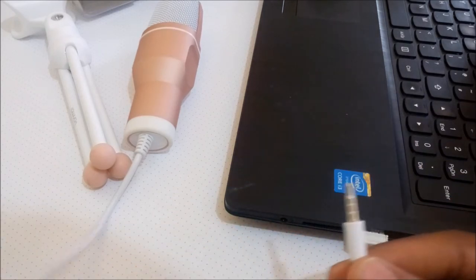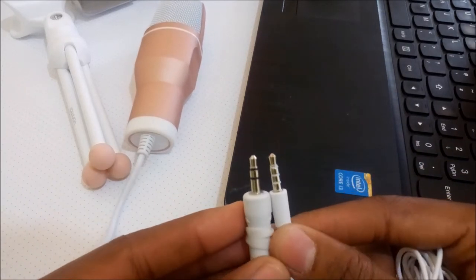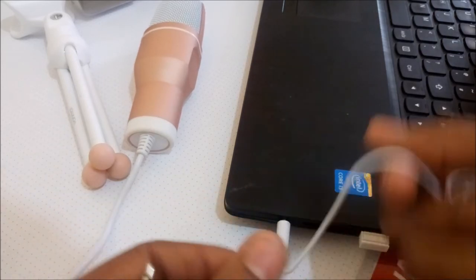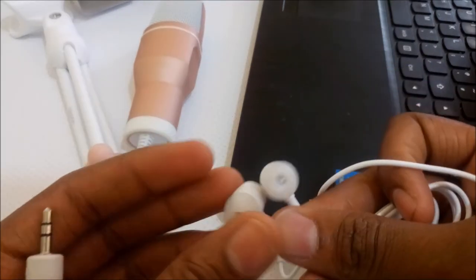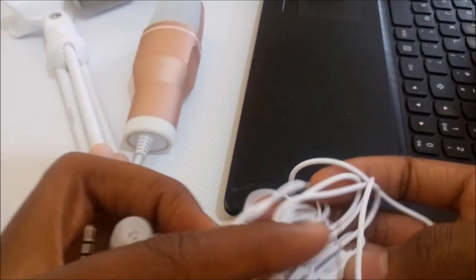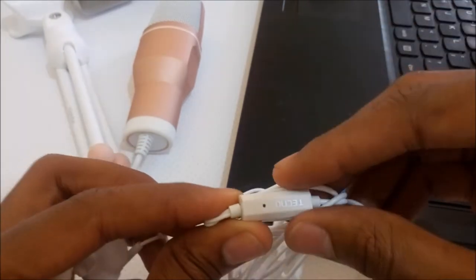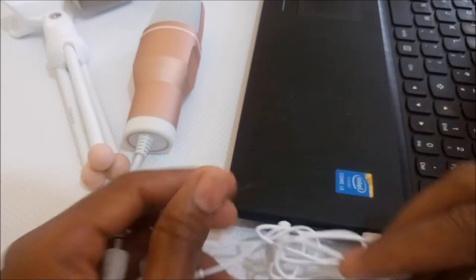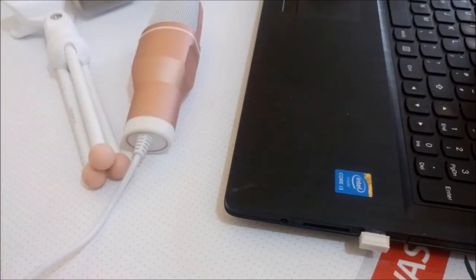To explain to you fully, this is the jack on my earphones. The earphones from the Techno Common CM. You see, it has all the four ports. Two are for the right and left speakers, and one is for the microphone. I've used this type of setup before, but it produced bad sound.